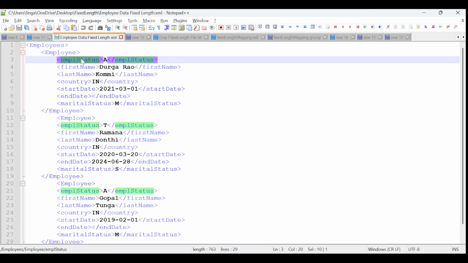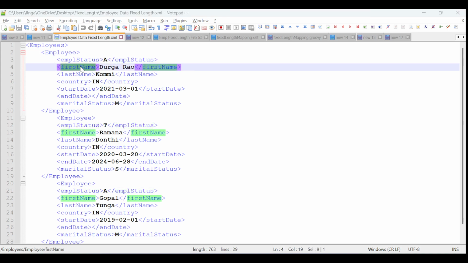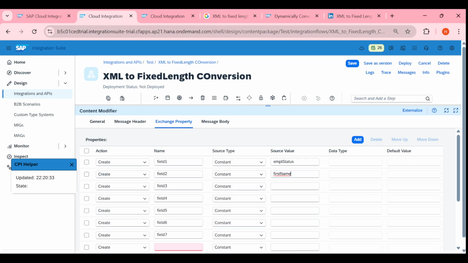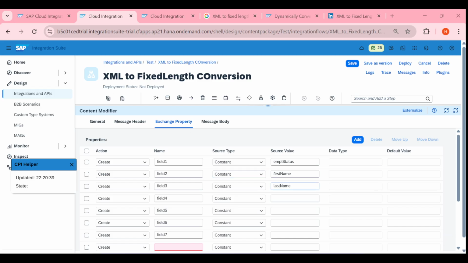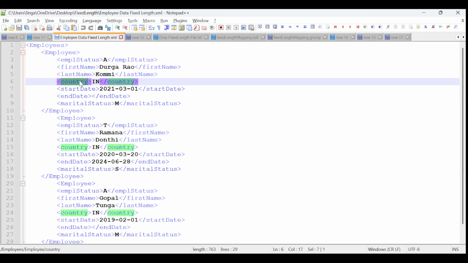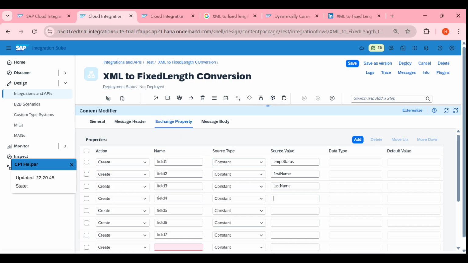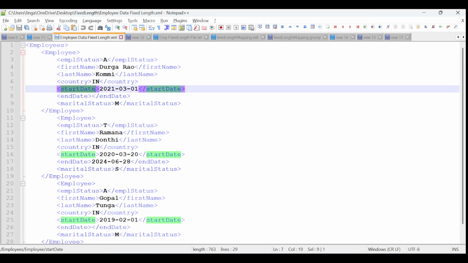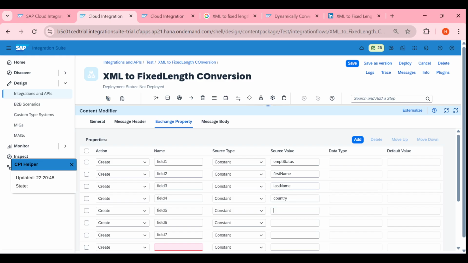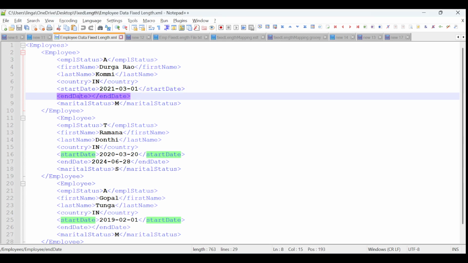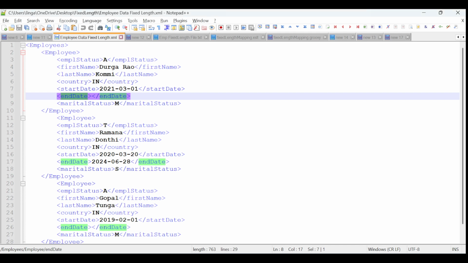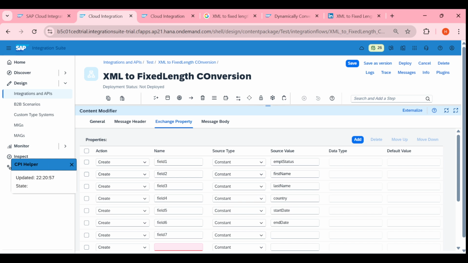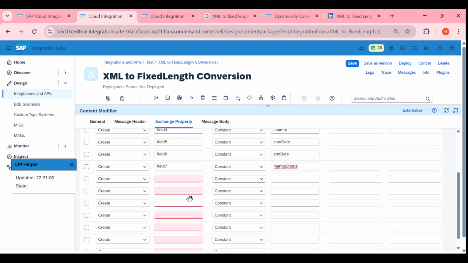Just copy these field names and maintain them here. Field names are done.